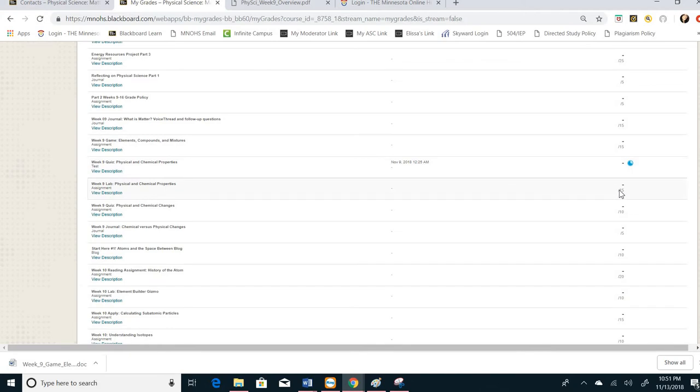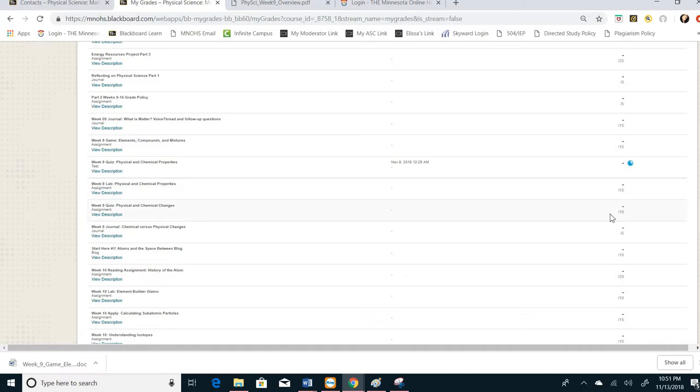And then as soon as you get a grade, it's going to pop up with a number next to your score. And if I leave feedback, which if you lose points, I will leave feedback so you know what you can revise and what you should do to revise it. It'll be in a little comment blurb, and you can actually click on the comment blurb that's next to it and it'll pop up with my feedback.